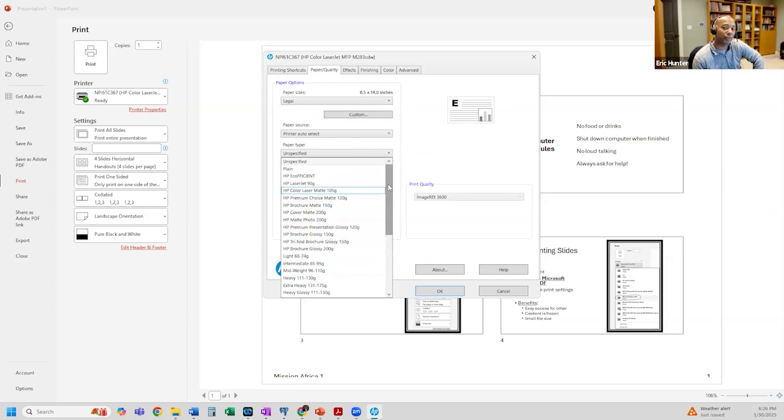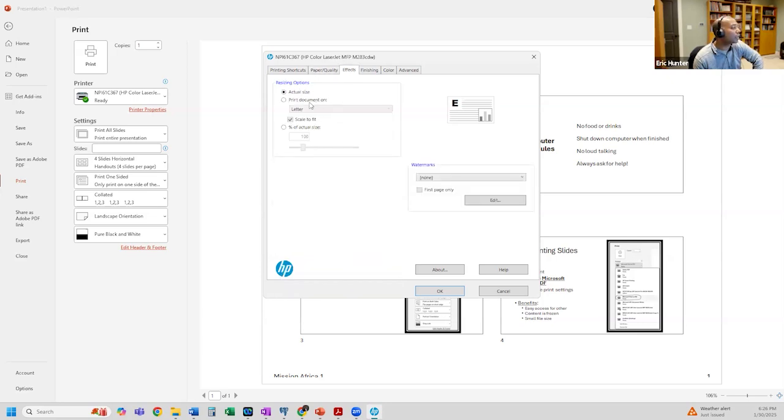I try to print the certificates on those, the ones that we are doing in class. And so you can see, where is it here? Color, pre-punch, printed, heavy envelope, labels. Okay, yeah, they got a bunch of different choices in here. Some mid-weight stuff.